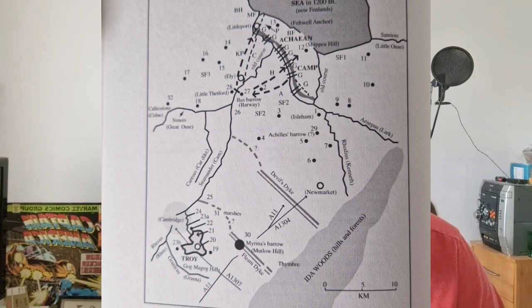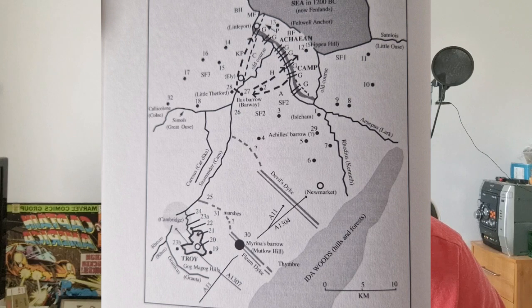29, the burial mound of Achilles and Patroclus at Freckham. So if these burial mounds are documented, then it's somewhere I'd like to go and see and catalogue for myself. And I was due to go round about now, but there was a change in plans and unfortunately I was unable to make it there. But it is on my list to go and check out this area. The Barrow of Marina, which is number 30.